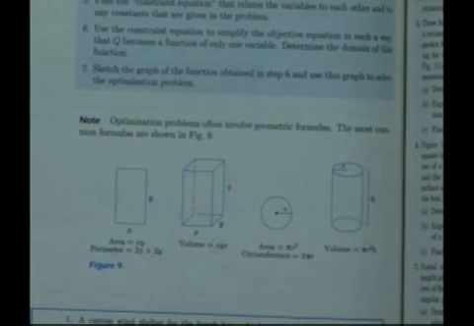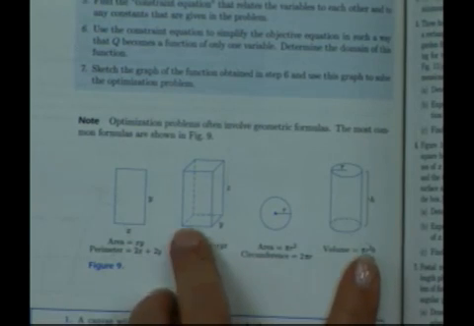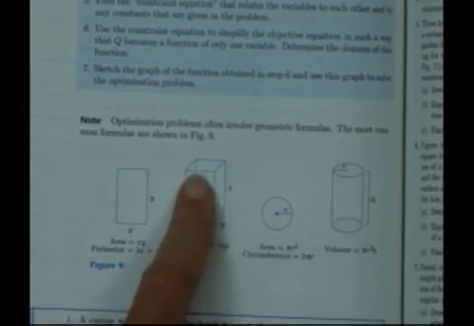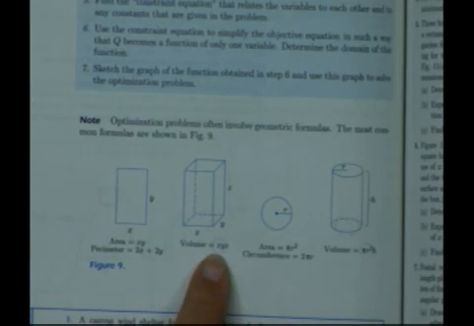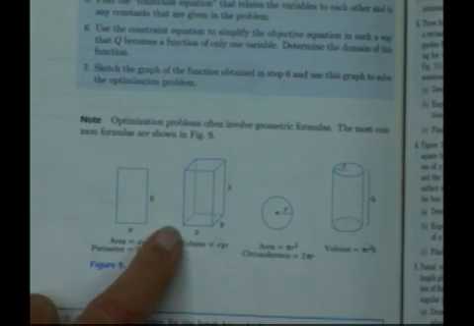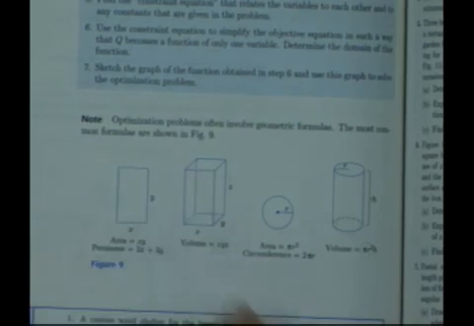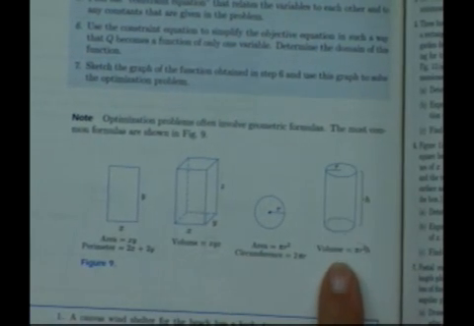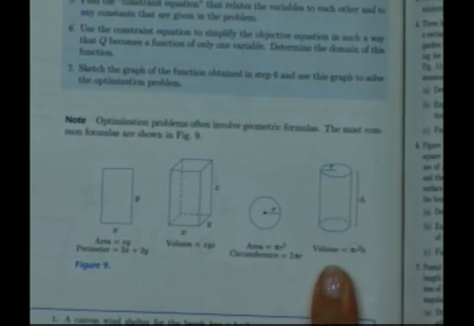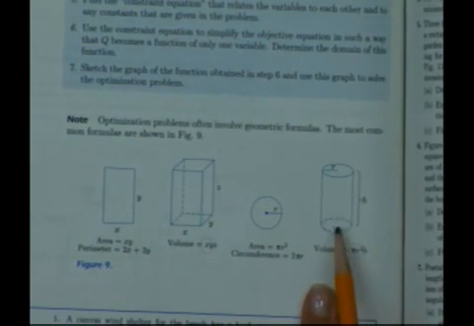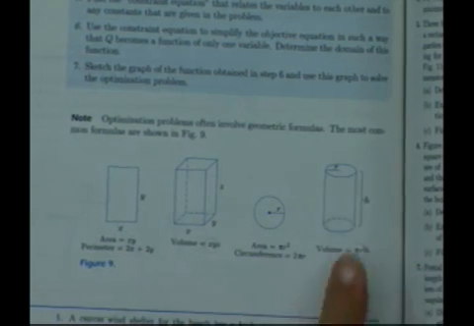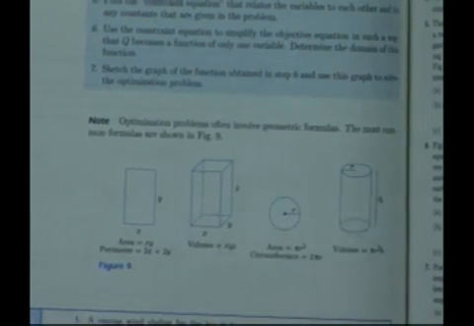And then you want to work on some solids. These are called solids. You have a box. Your volume, as you know, is length times width times height, which is really just the area of the bottom of the box, xy, times the height, z. And of a can, or a right circular cylinder, we get the area of the circle, which is the bottom, pi r squared, and then multiply it times the h. So these are the geometric figures and the solids.